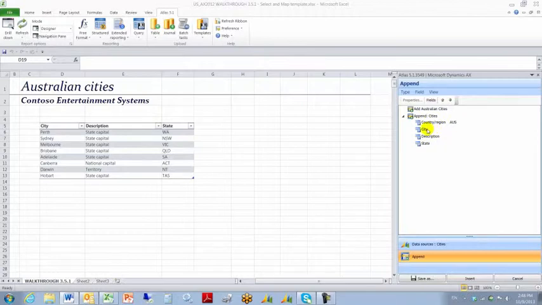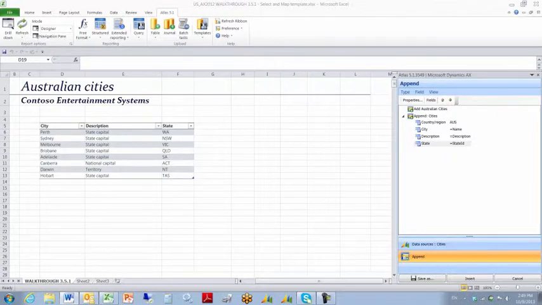This particular field has no name mapping. We want to right click it and choose the system name that defaults for each one of these fields. Okay, and so the city is going to have the name called name, the description name is going to be description, and the state name is state ID. And as I mentioned, the country region is mapped to a literal value, as we've talked about in another presentation.